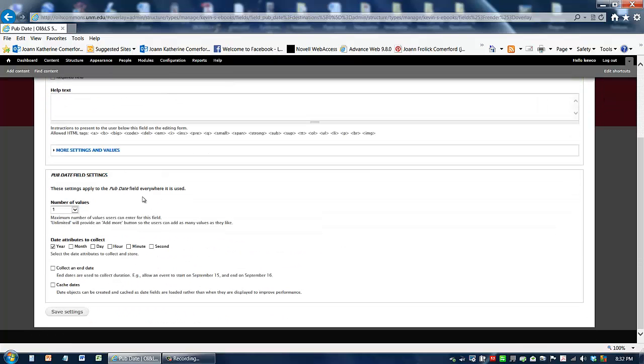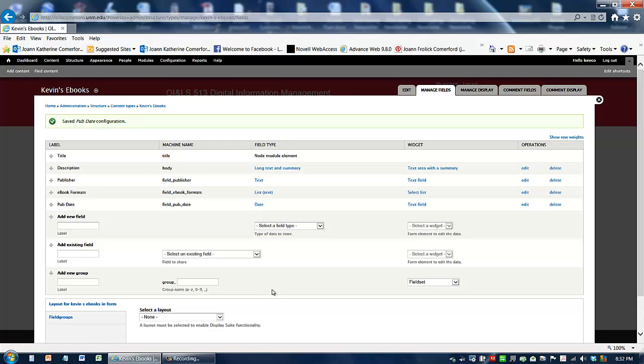And on the second settings page, there isn't anything that we need to change, so we'll just save settings by clicking the button there. All right, so now we have 5 fields that are created and ready to use with our content type. I don't like the order that they are in, so let's change the order.